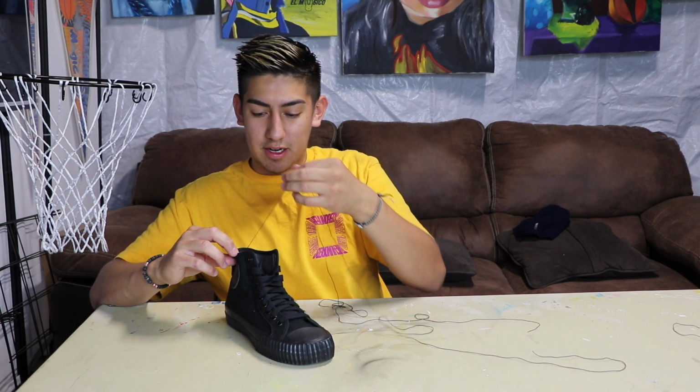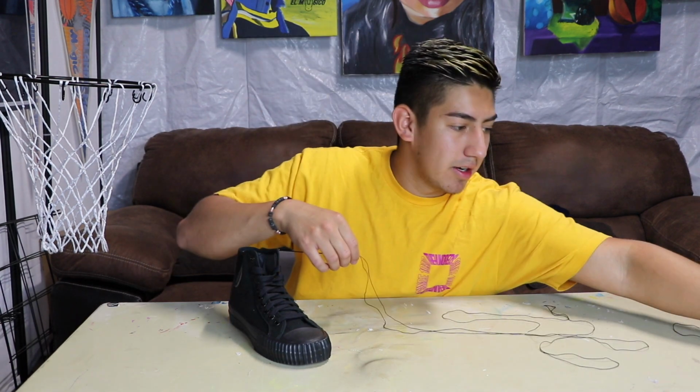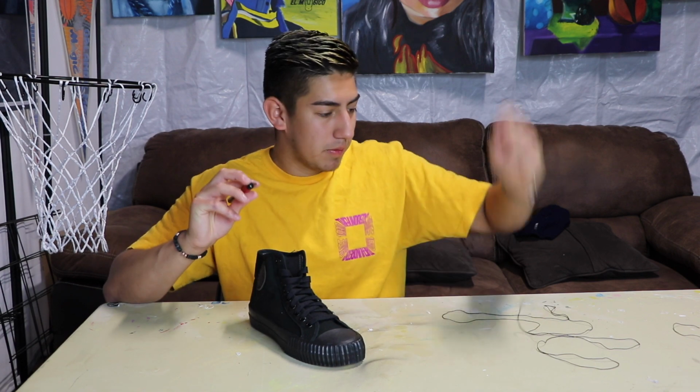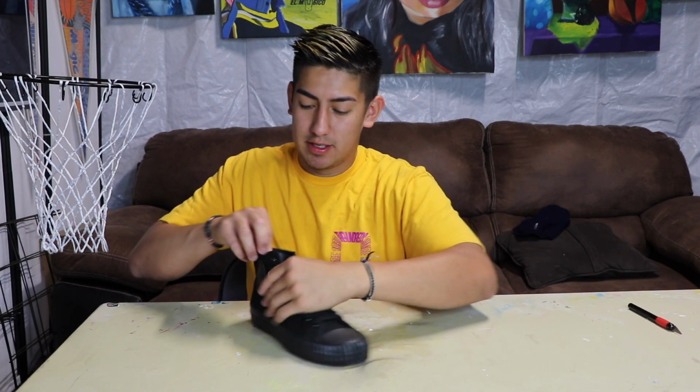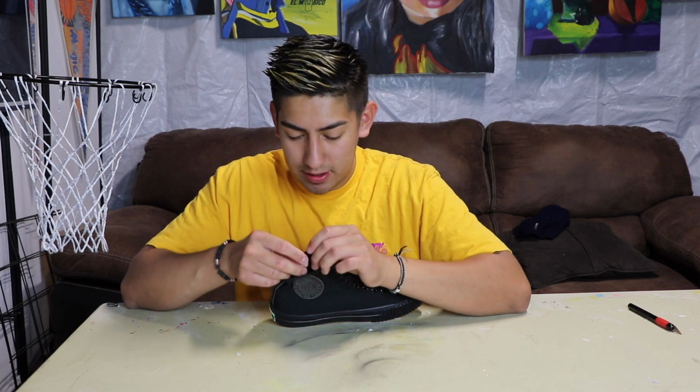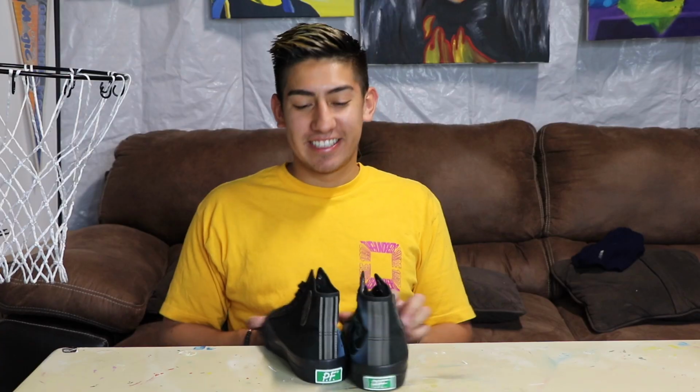So like I said, all this excess here, we're gonna cut it, we don't need it. But I'd rather have more so that way I can complete the stitch all in one. So I'm just gonna cut it real quick. Boom. That's trash. Now last thing I wanna do here is get these two strings and just make a knot on them.